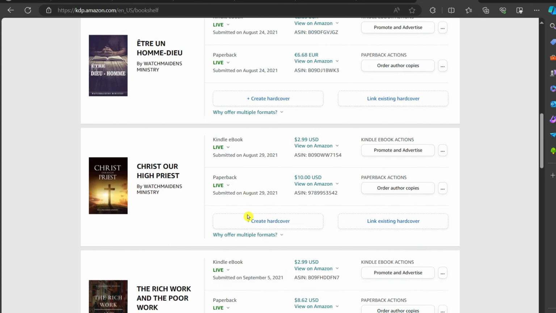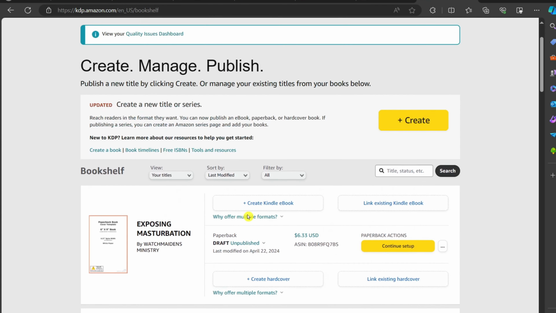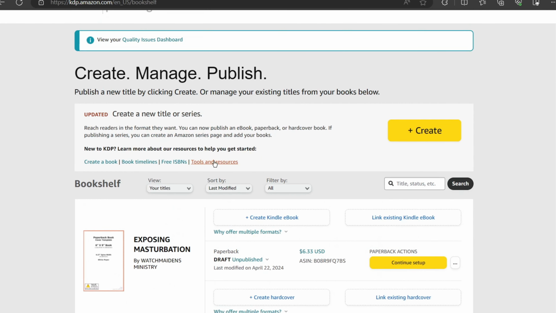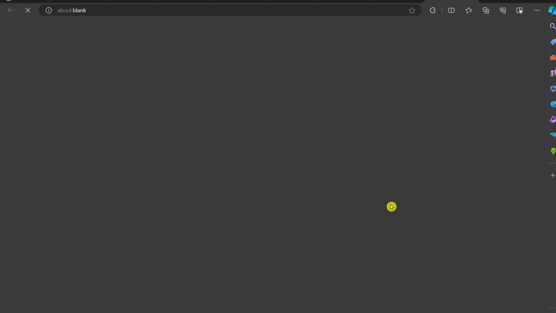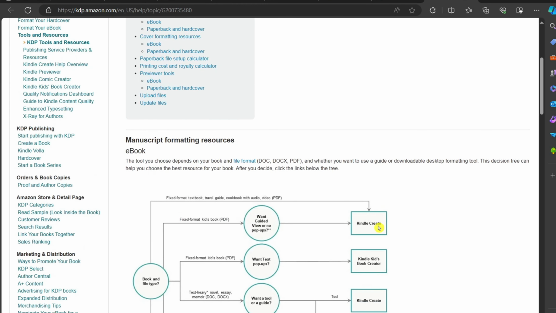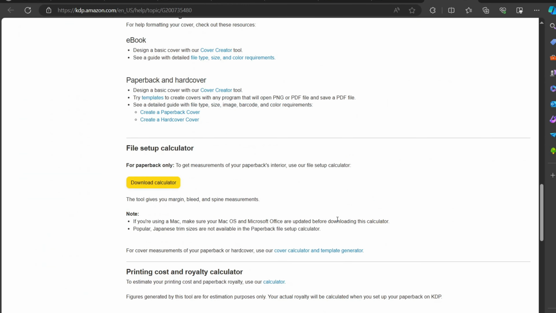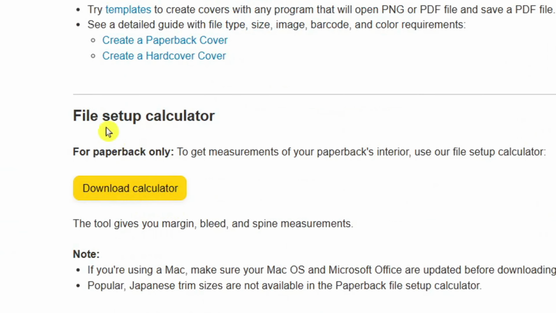Good. So I just come to this portion right here, tools and resources. Under tools and resources, I just go straight. It says download a calculator, right? So we see file setup calculator here for paperback only.